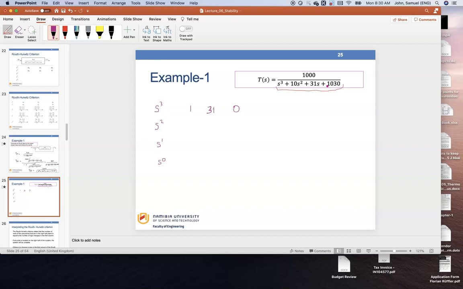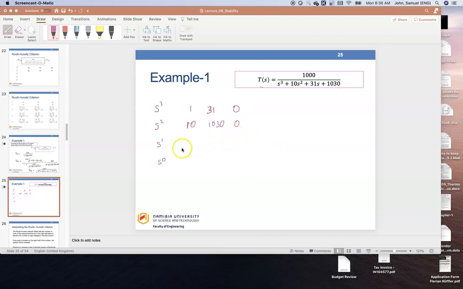And then the next will be 0, of course. So here we have 10, and then 10, 1030, and this will be 0.